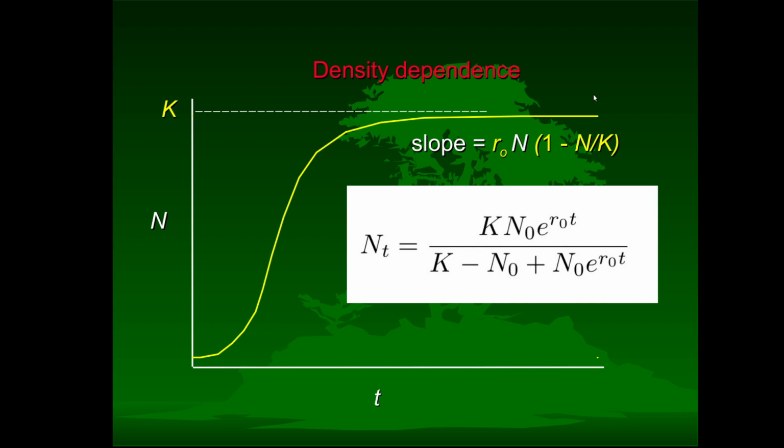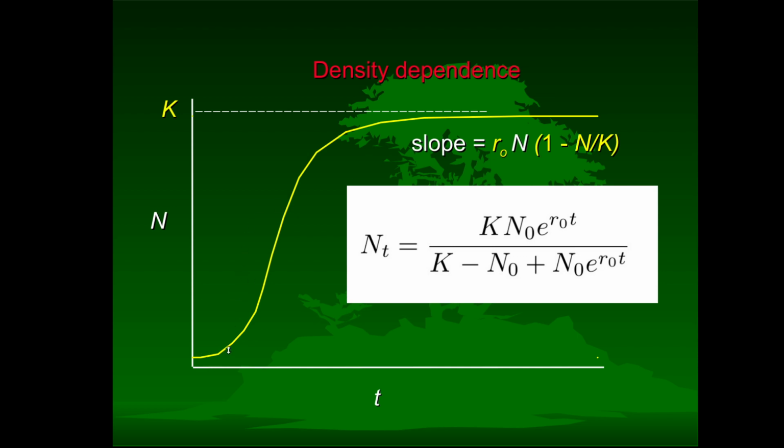All right, so if we take into account density dependence, then we get this logistic growth curve, or sigmoid-shaped curve, and the equation for the slope of the curve is this. So in calculus terms, this is a differential equation, dN/dt. The slope is dN/dt. I'm writing slope here so that I don't scare anybody by writing dN/dt, but this is a differential equation. So this is the slope of the tangent to this line right here.